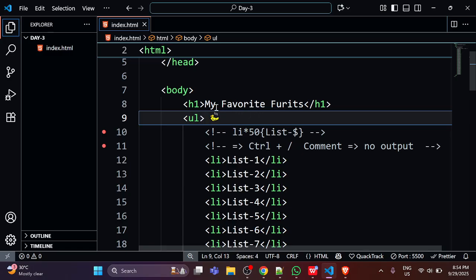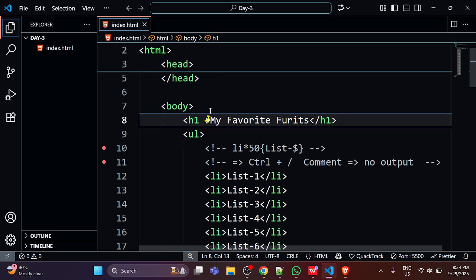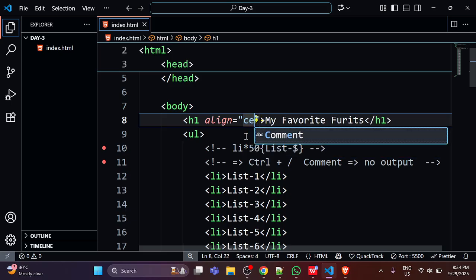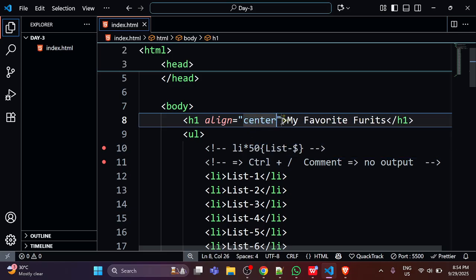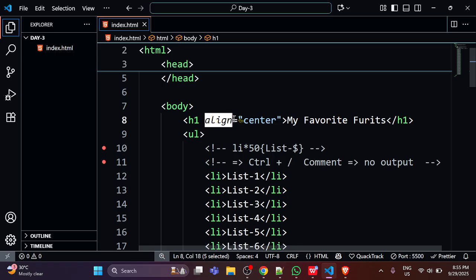Okay, so for example, if I write here one attribute, let's suppose align. I'm writing the align attribute, and I can make it center. Align means I want to change the alignment, and I'm writing that the alignment is center. So what will happen?